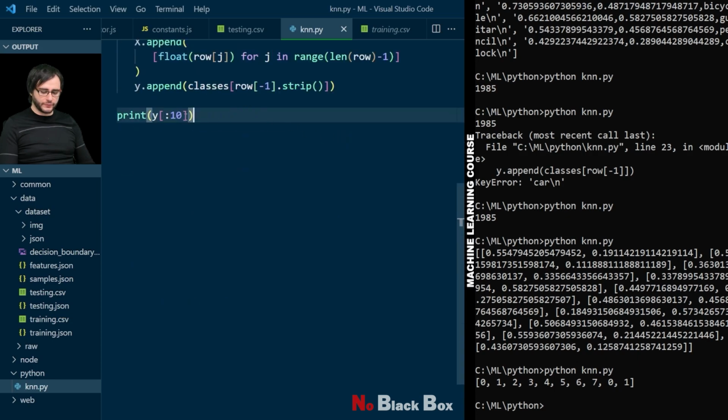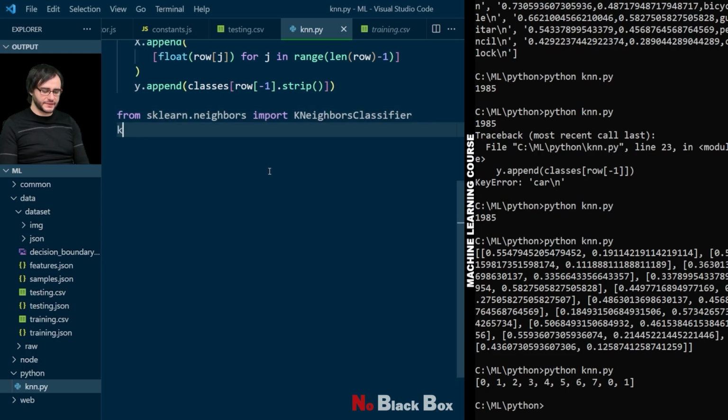Now let's remove this and do our k-nearest neighbor classification. I will import from the Scikit-learn neighbors the k-neighbors classifier and instantiate this like so, where we can pass how many neighbors we want to use.